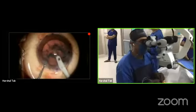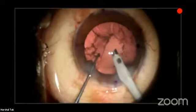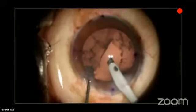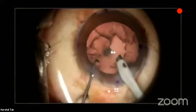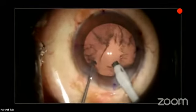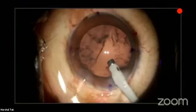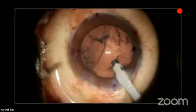So, the machine gives excellent chamber stability. You can see the last piece, but there is no change in the settings or whatsoever. And we finish off with the emulsification part. Visco, please. So once we are done, see the light mein dekhenge, bahut acha.